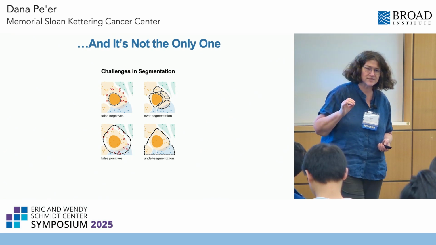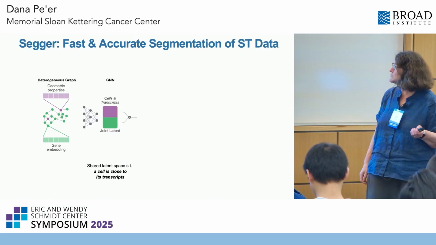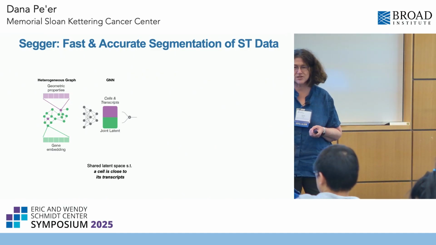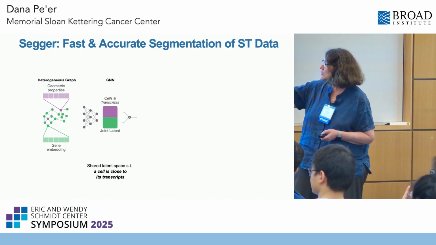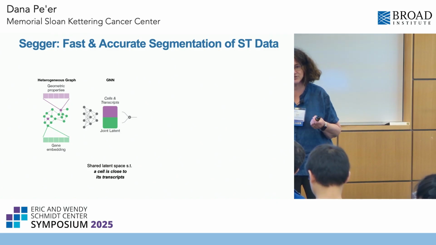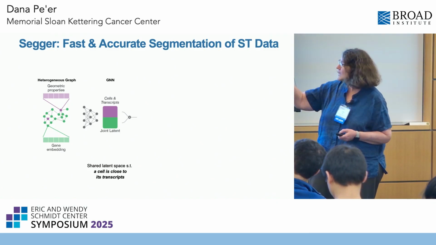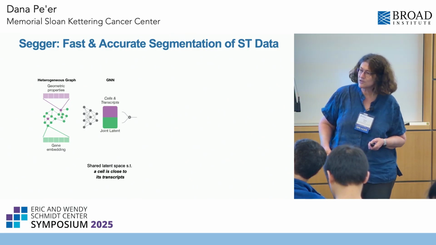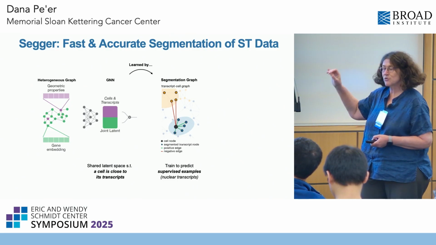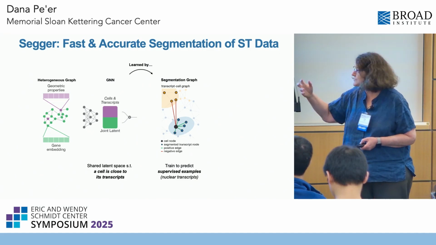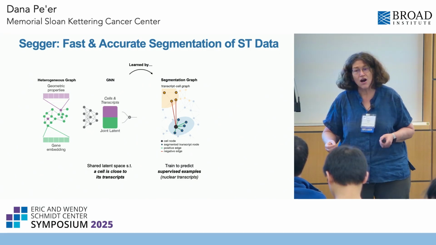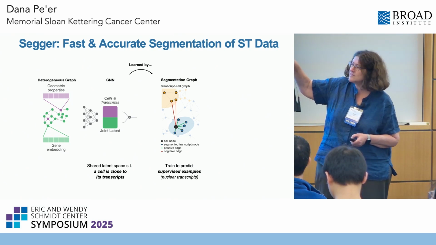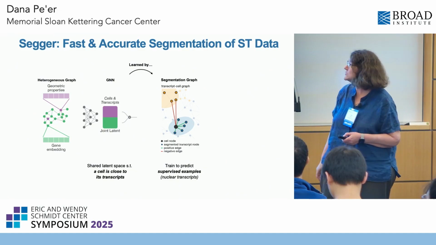perfect cell membrane segmentation. And so we just build a heterogeneous graph of saying these transcripts are next to each other, and these transcripts are next to a nucleus. And we're going to learn a latent of cells as represented by their nuclei and transcripts, so that the transcripts are near and correct to their right cell. That's what we train it to do. And we train it using the more correct transcripts on the nucleus. They're not perfect. We say, okay, those that align with the nucleus probably belong to that cell. Those that are in a nearby nucleus probably don't. We train it that way.